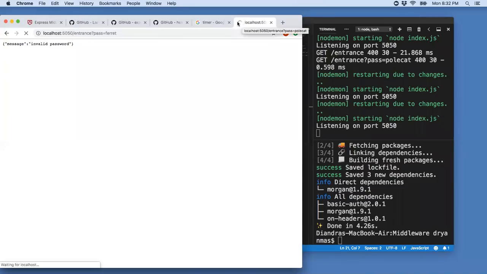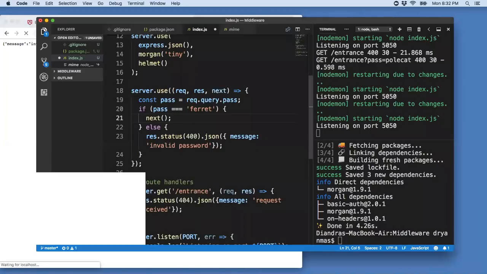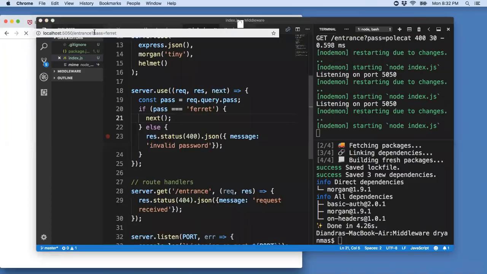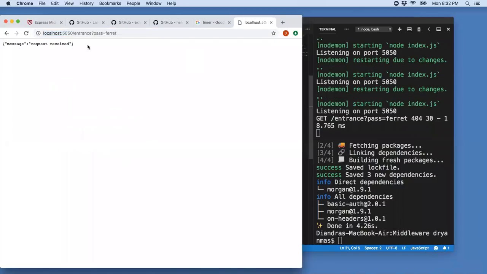It just spins and spins and spins forevermore. That's what happens when the server is waiting for a response and that response never comes. This is how servers develop abandonment issues. We don't like that. It costs a lot of money to send our browsers to therapy. So we want to make sure they get a response. So we need to either send a response or call next so that it will go on to another piece of code that does send the response. So let's try it now and see, it finally timed out. Sweet.